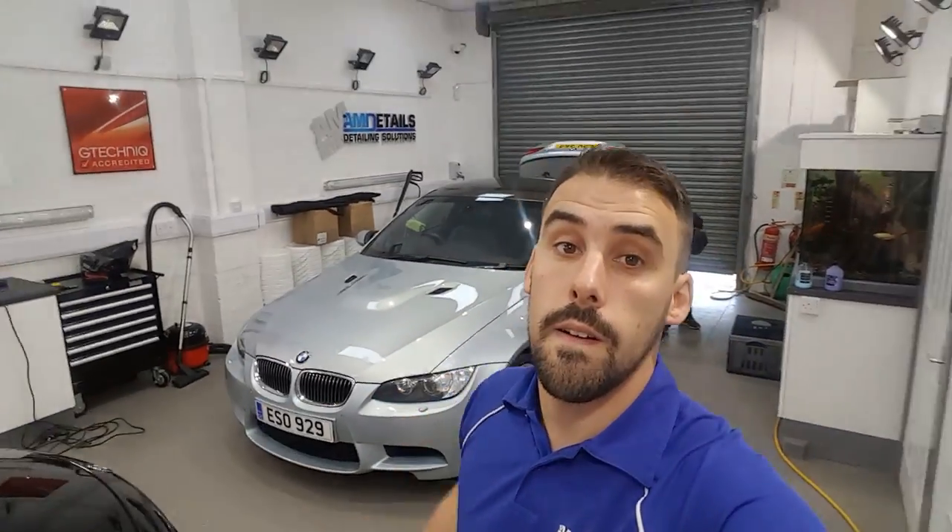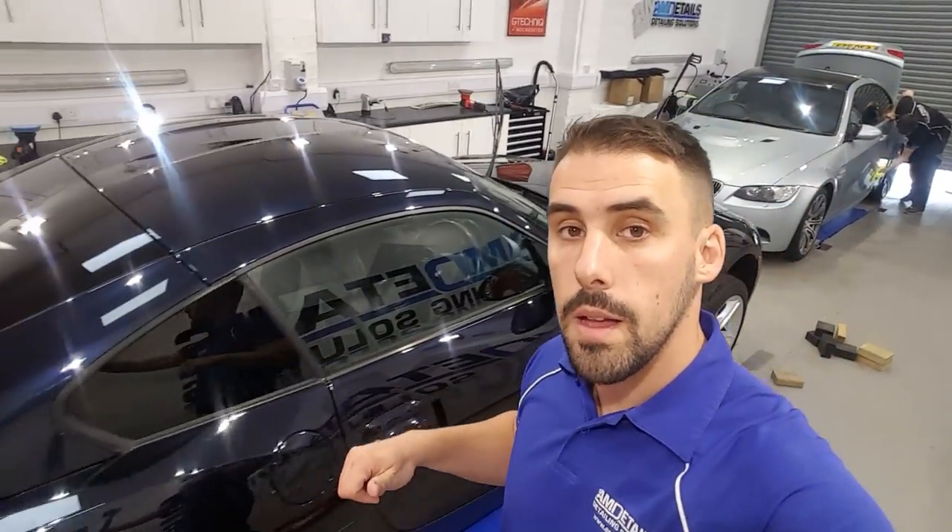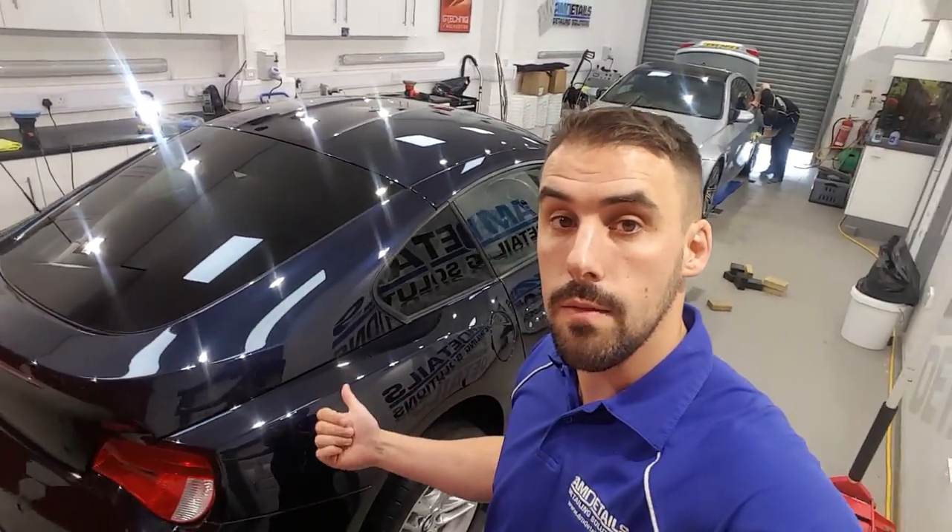The BMW is inside! Scott has glazed it and I'm just removing the glaze as we speak, and I have begun to get back onto the Z4. Me and Jamie have just done all the assessment from Waxstock and from the show at the weekend, so he is now next door ordering all the bits and pieces we need to get ready for Ignition Festival of Speed — or Festival of Something.